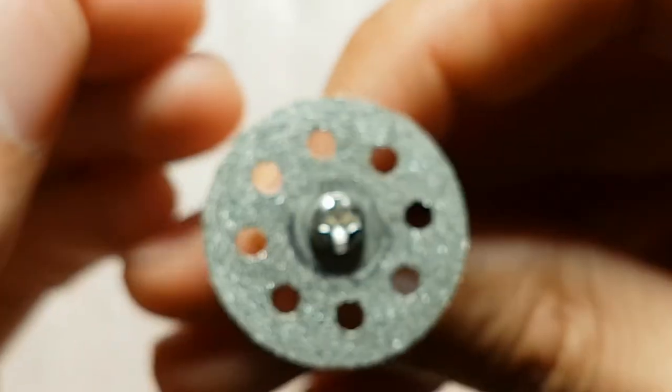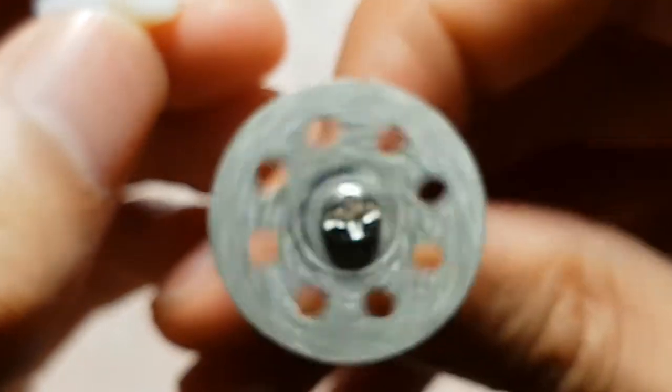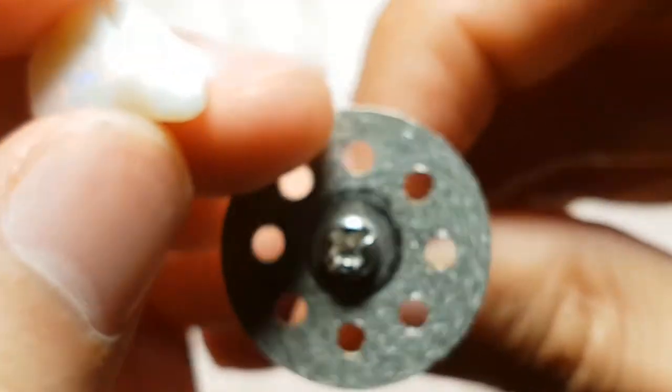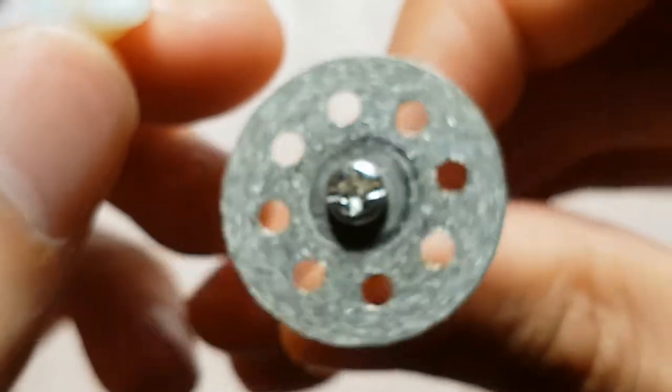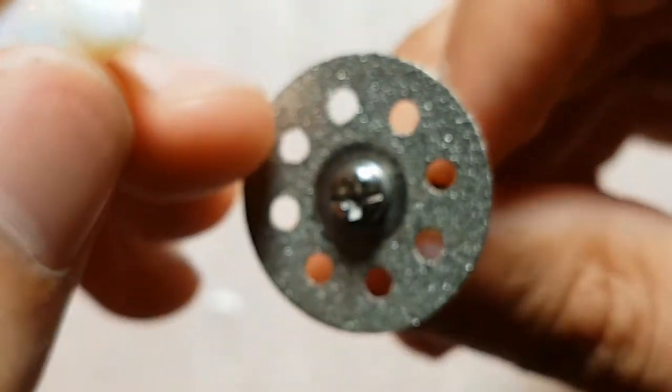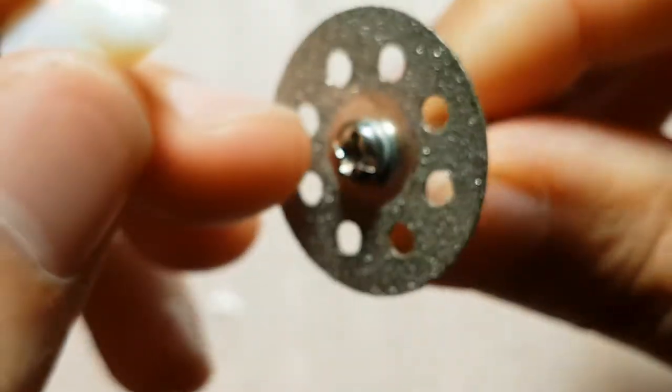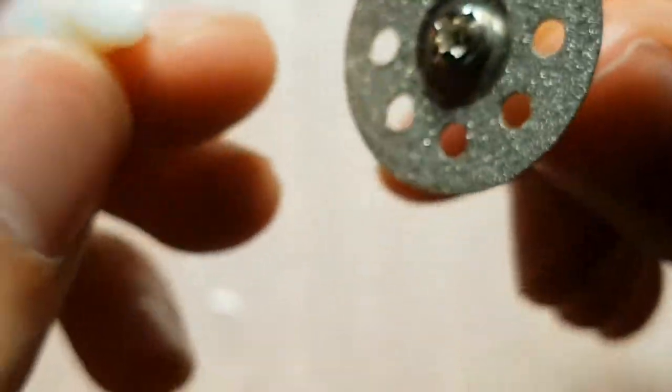But what it is just like those diamond-coated bits we're using to grind away at the opal with. This is a diamond-coated circular disc with a couple nice little holes. The holes are pretty good. They don't nick your opal or anything like that, but they do help keep everything cool and get the water in there.